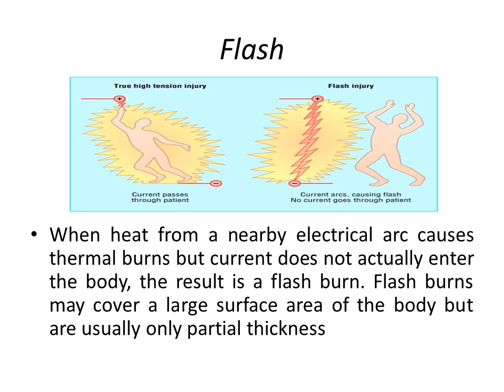In the previous one, in the flame burn, the cause of the burn was definitely flame, but there the current had entered into the body. Here it does not enter, and this is a flash burn. Flash burns may cover a large surface area of the body, but they are usually only partial thickness, as we have seen in the different classifications of burn injury in our burn class.